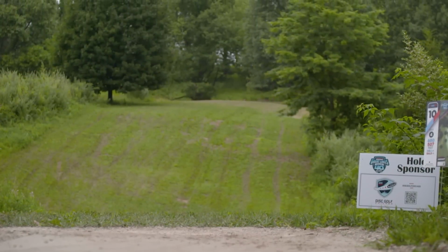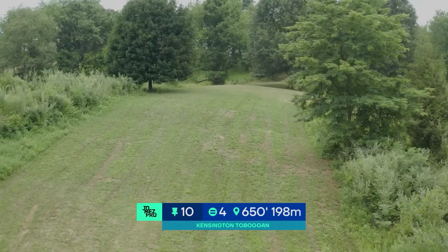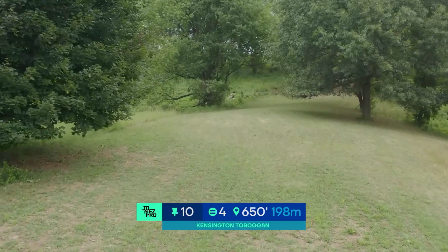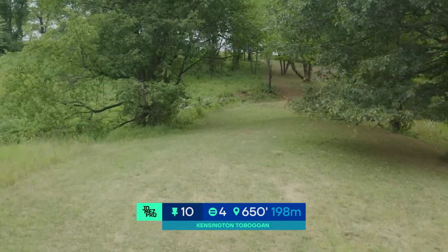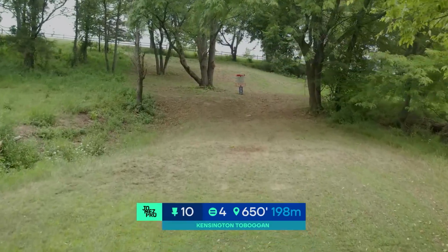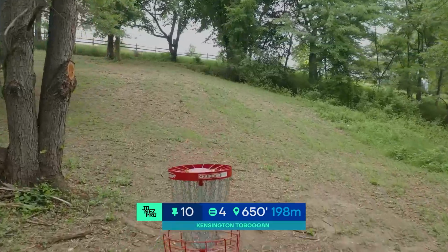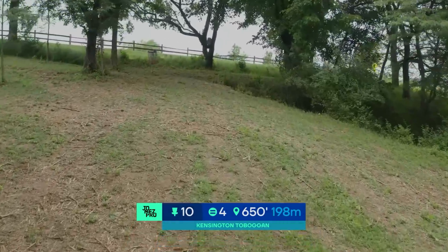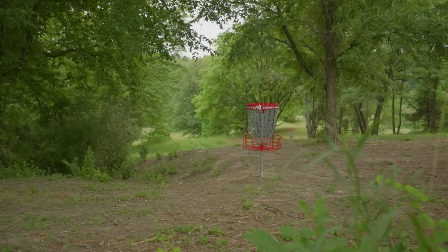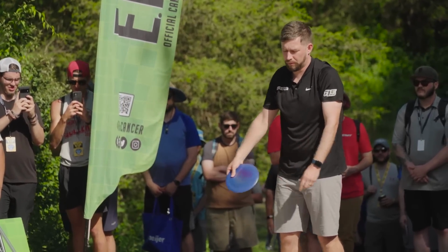Good thing, because the back nine, it's not so easy to shoot 6-under. Golly, 6-under on the back would be phenomenal. Looking here at hole 10, one of the hardest holes, I think, on the course. Par 4, 650. That's not the basket. That's the FPO basket. That looks pretty fun. This one up here is a whole other beast. Kicking up again, a little bit steeper to the top. Really tough to find a landing zone off the tee that gives you any kind of chance to access that basket position.